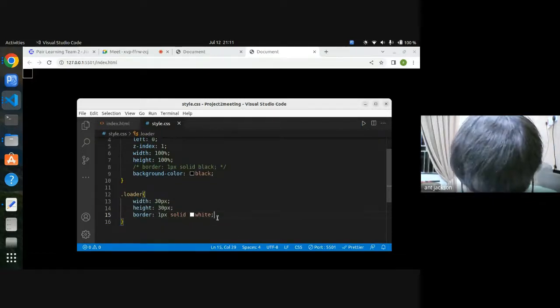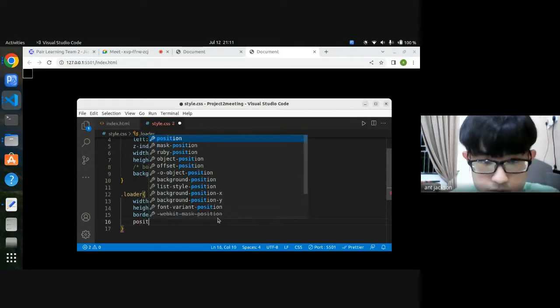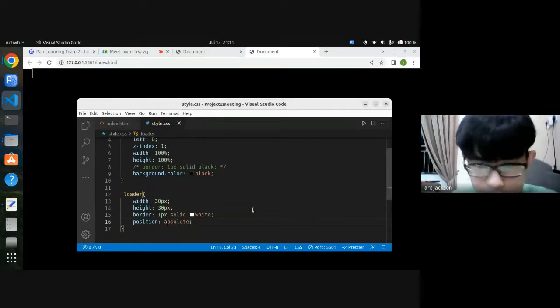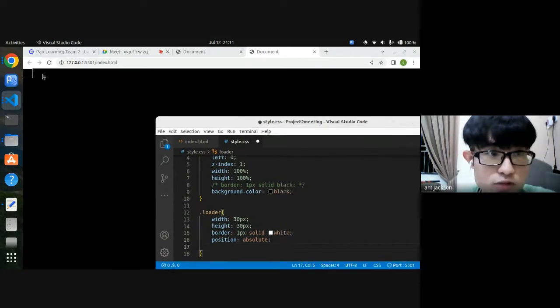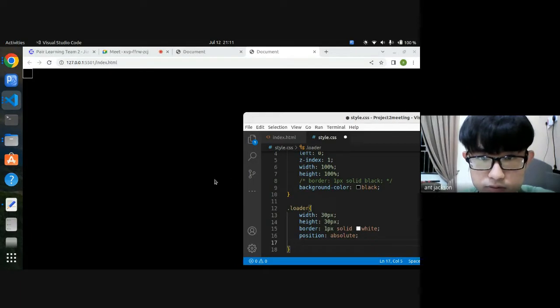And we want to make the position absolute again. And we want to adjust this ball to the center of our page.